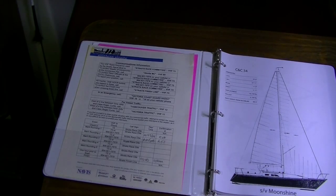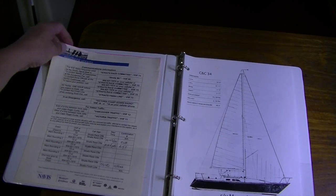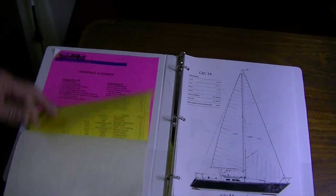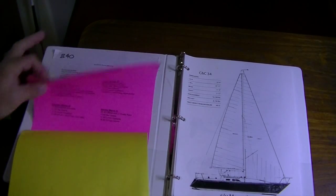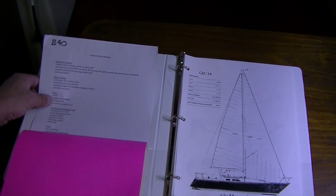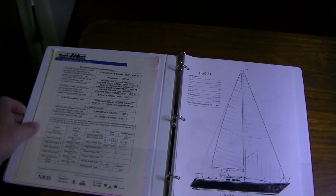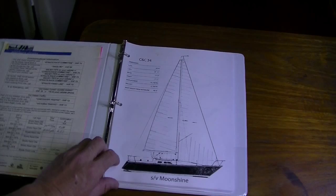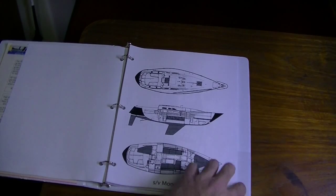This race took us almost 24 hours to finish, so it was an overnight race. There's a list of all the boats that have entered, a schedule of events, and some other race materials. I also had this printed off — it was stuff that we covered at a pre-race meeting with myself and the crew. So basically this is like a title page with the layout of the boat.